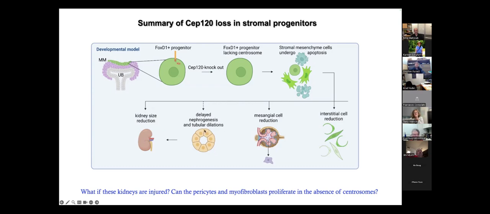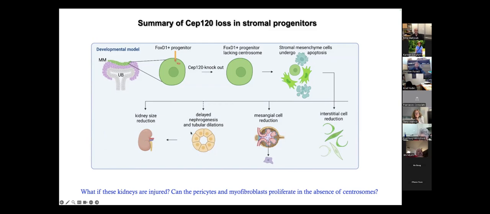We also see delayed nephron tubule maturation, although nephron endowment in general looks okay. And they catch up, meaning it's just a delay in maturation. It's not a block. So when we leave these mice, those long-term survivors, for a few months, everything looks normal with regards to nephron development. And there's this slight kidney reduction in size.